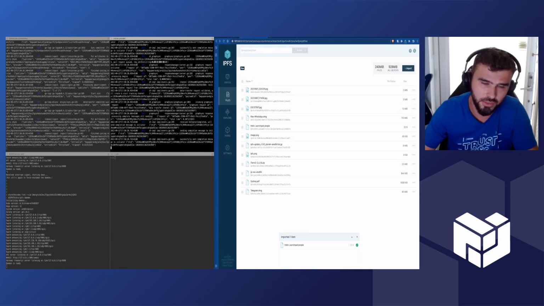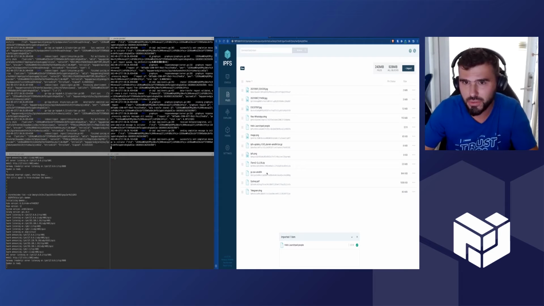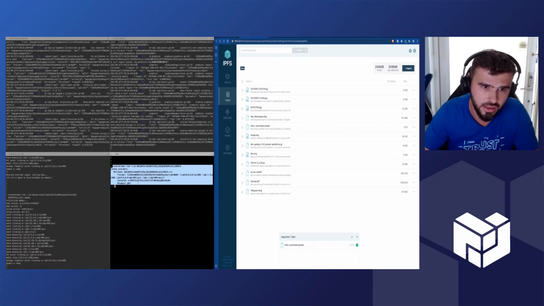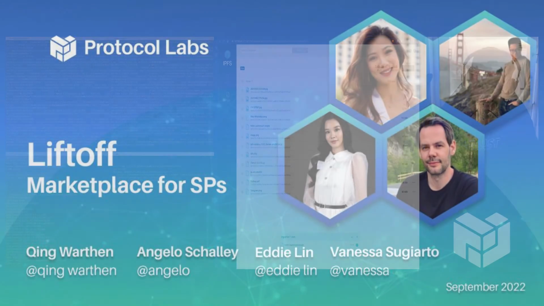So basically, the index provider received the advertisement from the IPFS node and then advertised it back to the indexes. So now what I can do is take the CID of the uploaded file, copy the CID, go here and use the indexer command line to find this CID, hopefully. And then it shows where this content can be found.